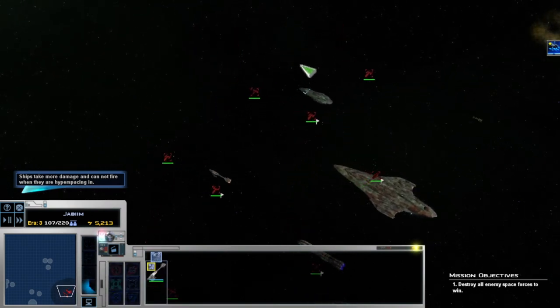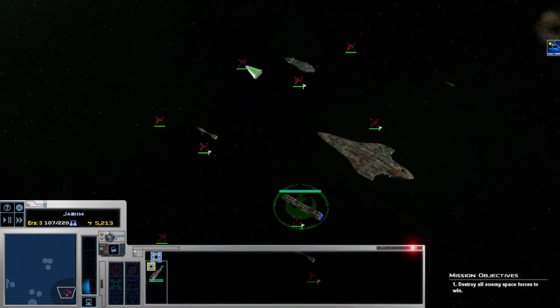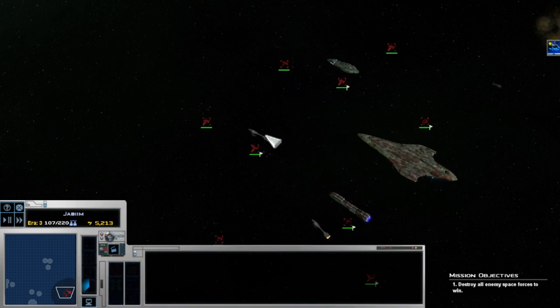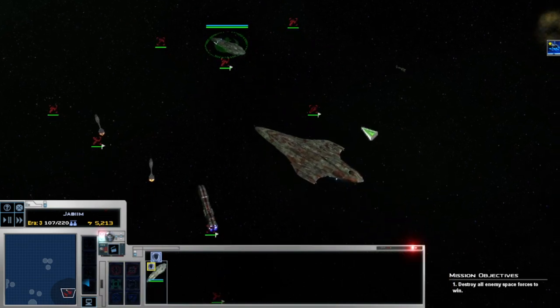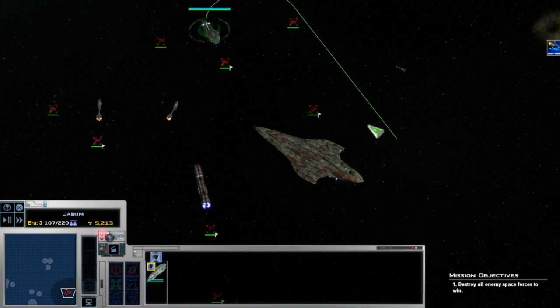Let's go. This makes it a tiny bit harder. Keep going. We're going to let them come to us. This way. Get behind this, please. You're no use to us as a frontline ship.